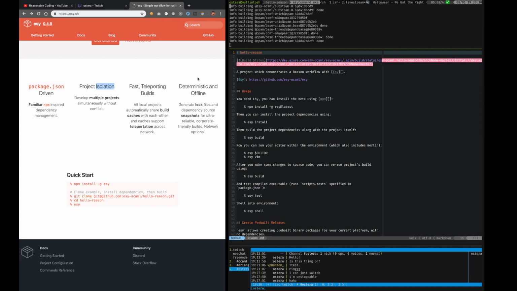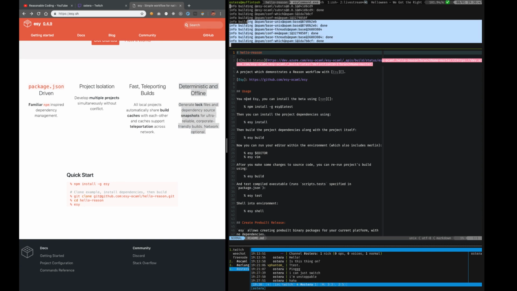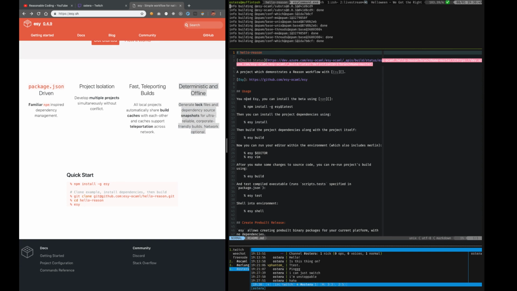The isolation between projects means that you actually need to have a lot of things per project, sort of like your NPM packages, node modules, and whatnot. And deterministic and offline means let's probably download the sources as well for all of this and building them locally. Okay, so this might take some time.